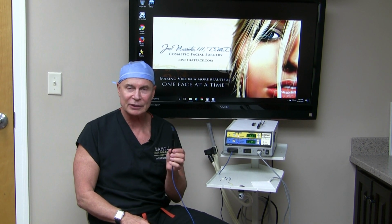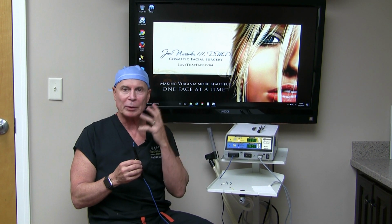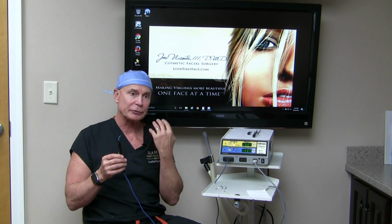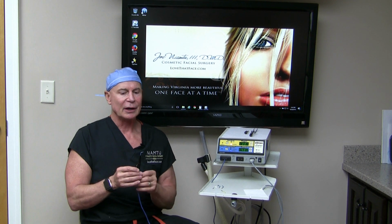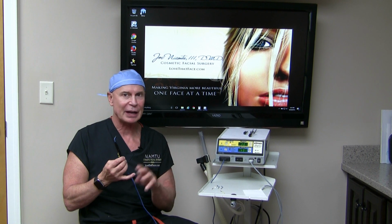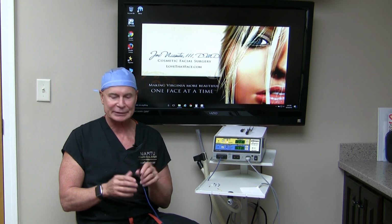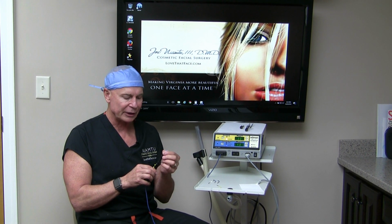So when I'm making skin incisions, eyelids, facelift, anything, earlobe repair, anything on the outside, I will use this. And this is also fine for ENT stuff or oral and maxillofacial wisdom teeth incisions or any intraoral type incision. The thing about this system is it's used in so many specialties: gynecology, ENT, hair transplantation, oral and maxillofacial, veterinary, plastics, facial plastics, dermatology, on and on and on. So this is the very tip electrode.